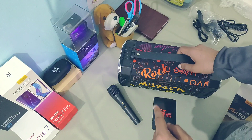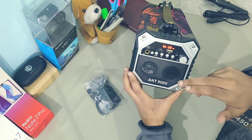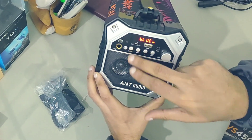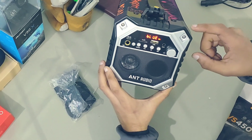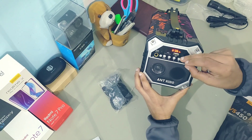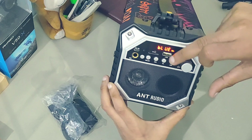Here is the small LED display which tells you which mode you are in. Right now it supports Bluetooth 5.0 connectivity — 'blue' is shown on the display, meaning it is supporting your Bluetooth devices. You can connect it with your mobile and play any songs or music you want, and you can even receive calls on it as it has a built-in microphone. Now it is in FM mode — from here you can change the mode, and from these buttons you can change your FM station.